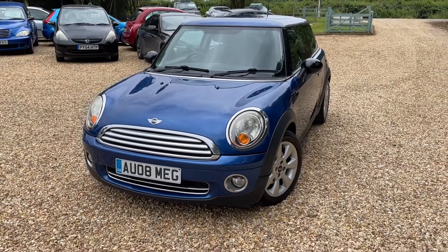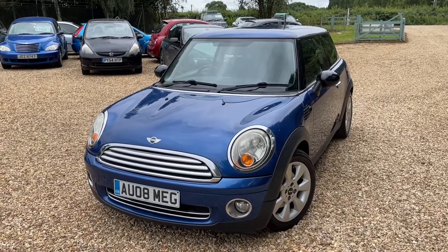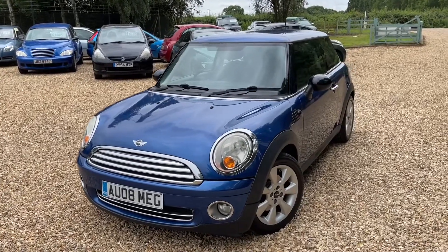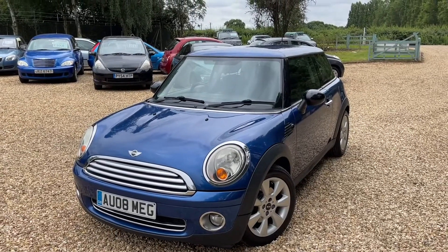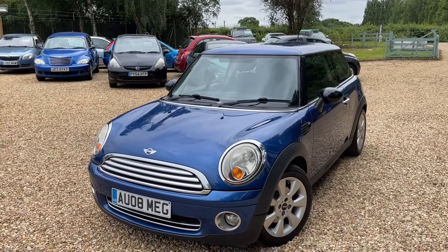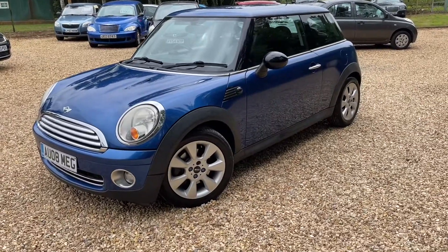Good afternoon on a beautiful July the 15th — it's my birthday, so surprisingly I still come to work to put cars up for sale, the joys of being a car dealer. So here we have a Mini Cooper One, lovely, absolutely lovely. I've had a queue of people waiting for this car to come in. It's the 1.4, so super cheap insurance — that's what it's all about.